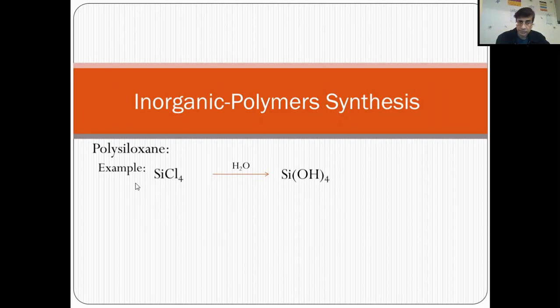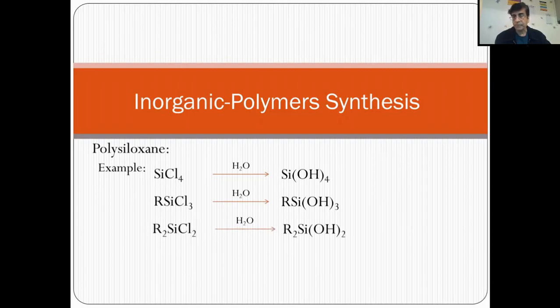So if you use tetra substituted silicon, then all the Cl will be replaced by 4 OH groups, one here, one here, one here, and one on this side. Or you can write it this way. The second is the tri substituted, so you get 3 hydroxy groups. Now this is the di substituted, you get 2 OH. You should be able to write with the proper bonds. If I ask you to show the structure with 2 OH, you write 1 R on top, 1 R on the bottom, 1 OH on this side, and 1 OH on this side. And then you should be able to write the equation correctly in the next step which you're going to see.